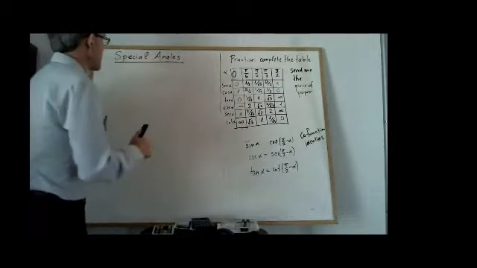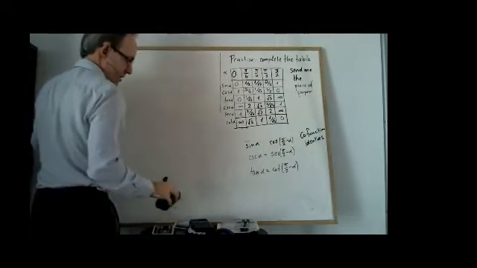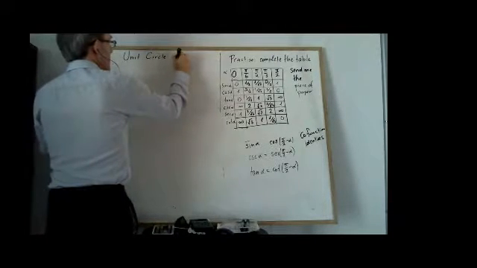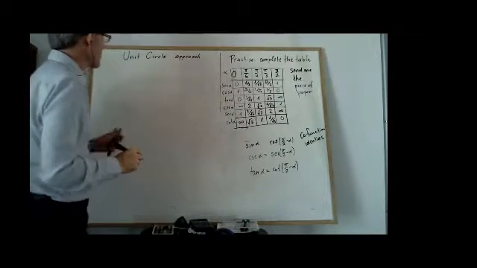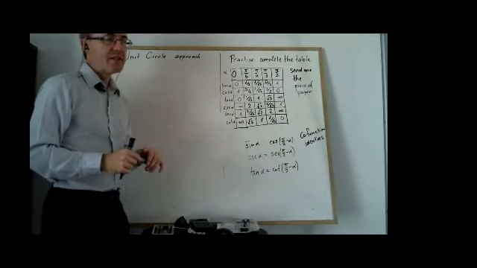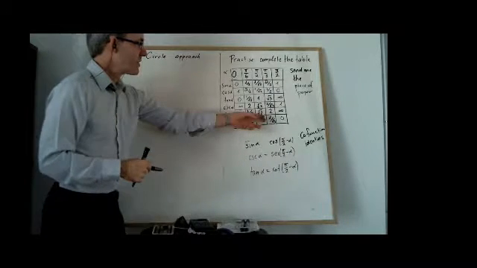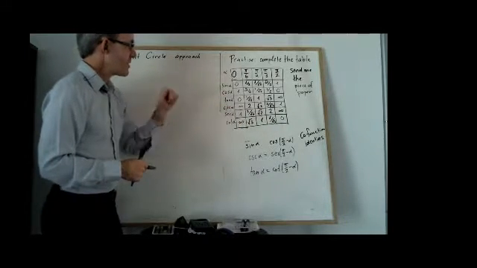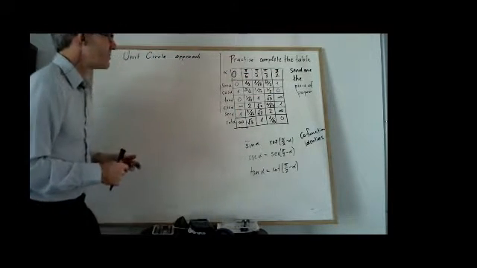Now, I want to discuss the unit circle approach to the trigonometric functions. The unit circle allows us to extend the definitions of the trigonometric functions outside of this quadrant. So far, it's good that we can define the trig functions for all these angles, but the angles that you have to put in here are always between 0 and pi over 2.